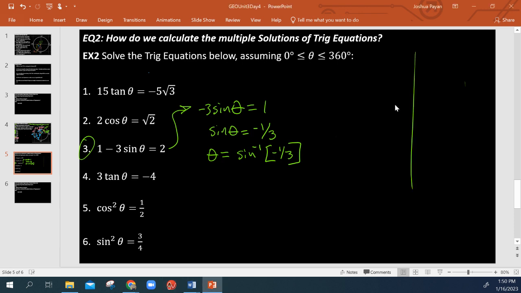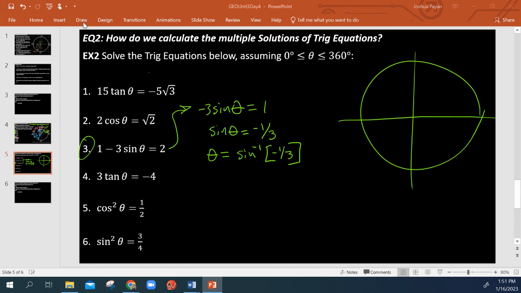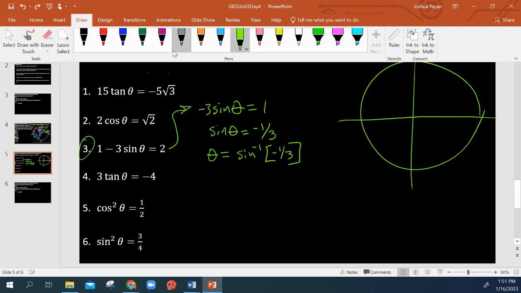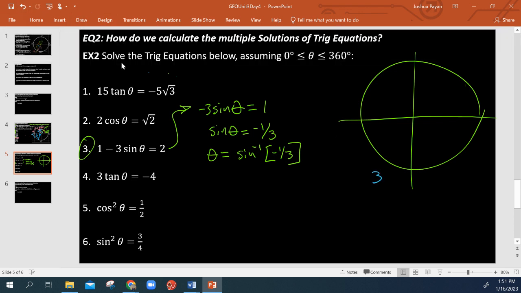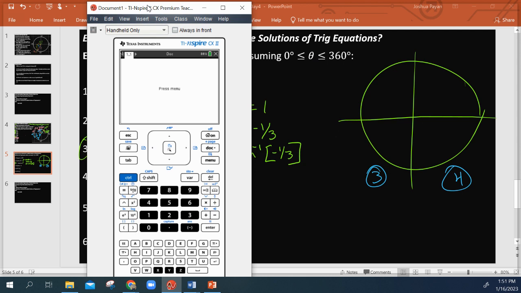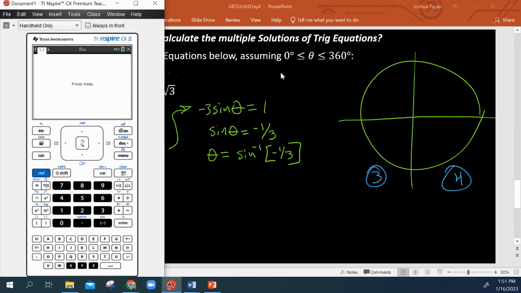Okay, so while my calculator software is booting up, I'll go ahead and try to draw this picture as well as I can. So we're looking for a negative arc sine, right? So where is sine negative? Well, of course, it's negative where y is negative, and that is going to be in quadrants 3 and 4, okay? So in quadrant 3 and 4, because sine is analogous to y, and y, of course, is negative in those same two quadrants.